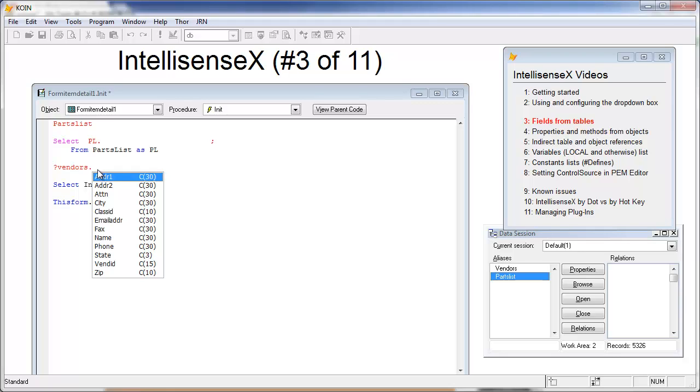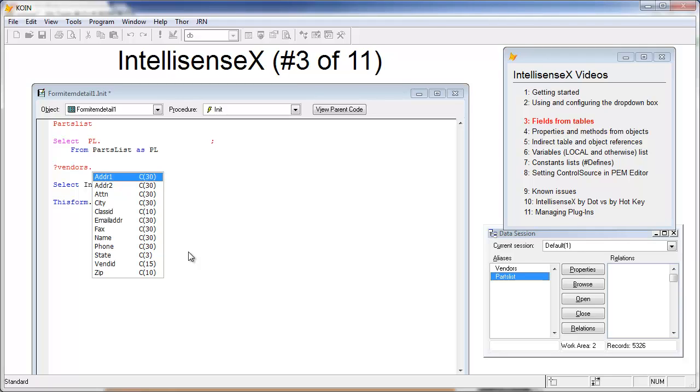First, it tries to use the table. If there's a database open, it sees if that table is in the database. It looks in the data environment for the form, if there's a form open, and it also looks in the MRU list for tables that have been opened. If it finds it in any one of those 4 places, it opens the table. As you can see, it is now open, and produces the drop-down list.